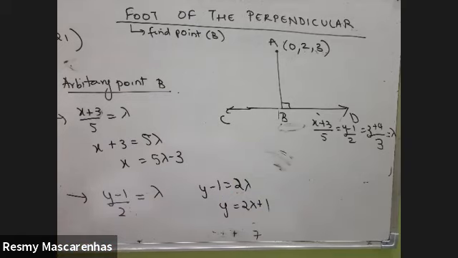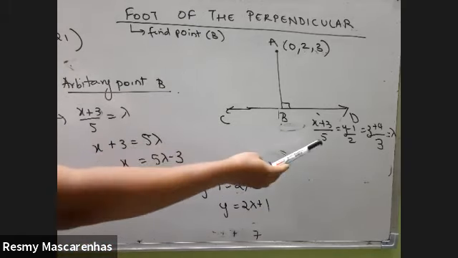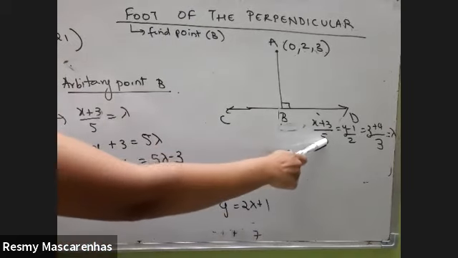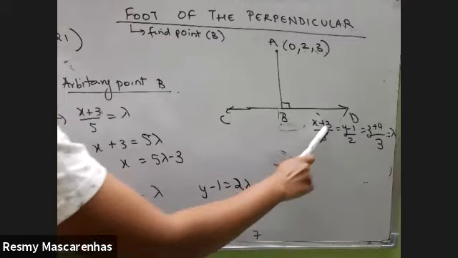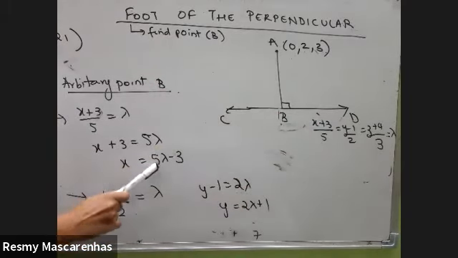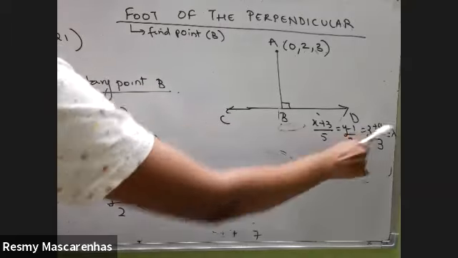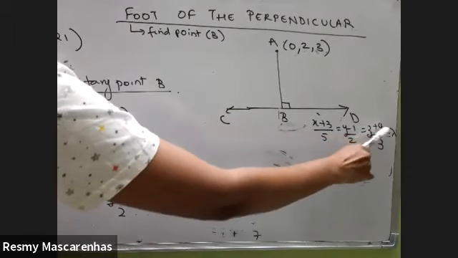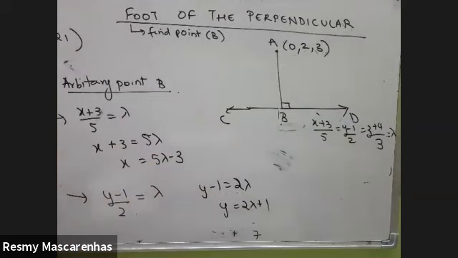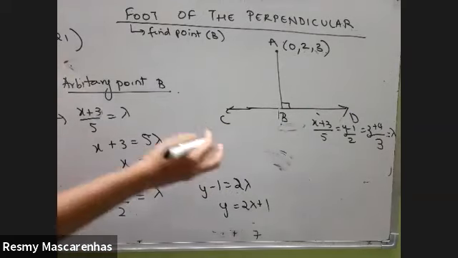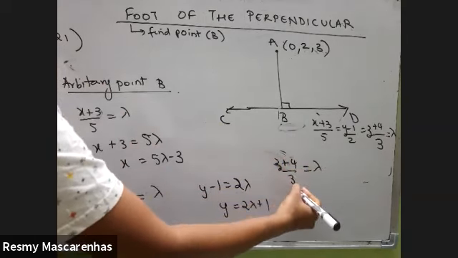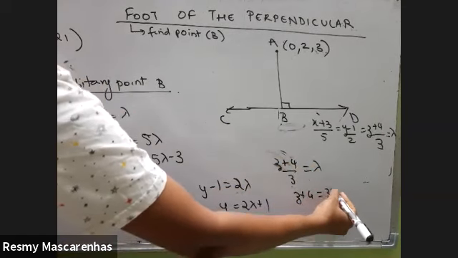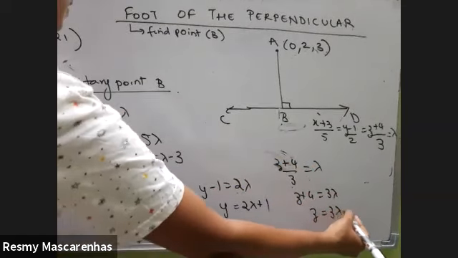So next time onwards, you have to calculate this in your mind itself. You just look over here and say what is the value of x: 5 lambda, and if you take it on the other side, it will become 5 lambda minus 3. Same way, 2 lambda plus 1, 3 lambda minus 4. I've given this just in case you forget. Then the third one like this. Z is 3 lambda minus 4.